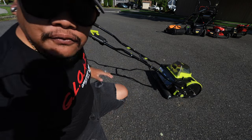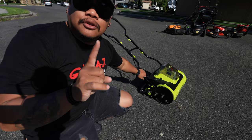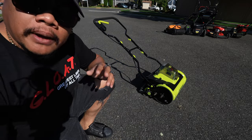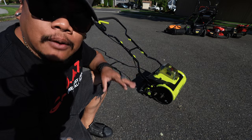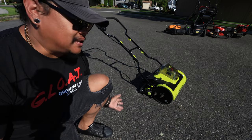And then I took off the wheels. It's a beast. And then here's another trick for you guys. If you already have this, go buy yourselves a higher amp hour battery. I put a 6 amp hour instead of the 4 amp hour, and it's flawless.